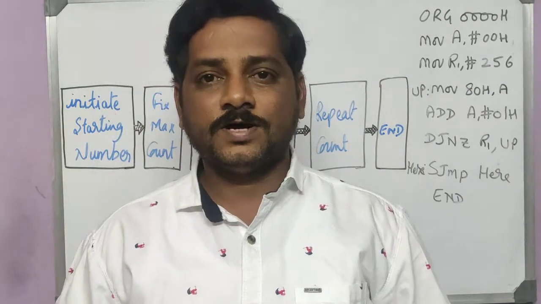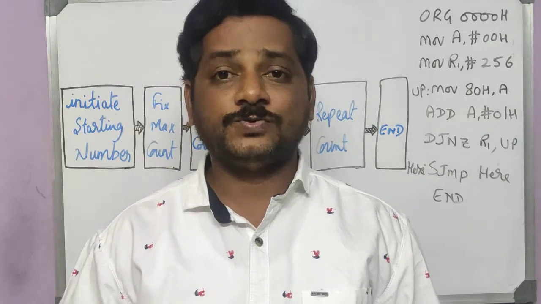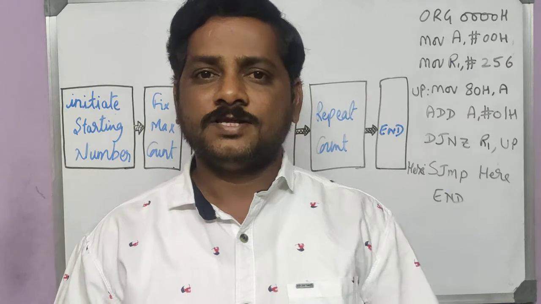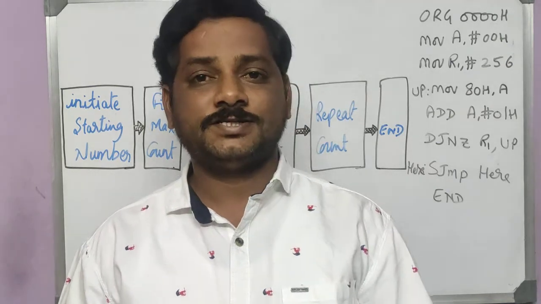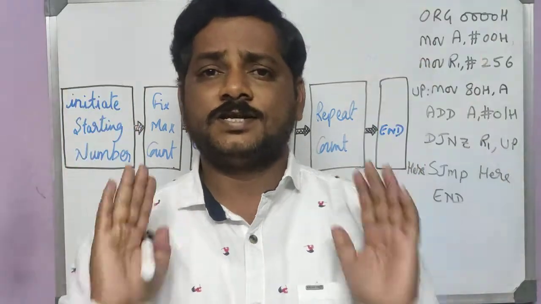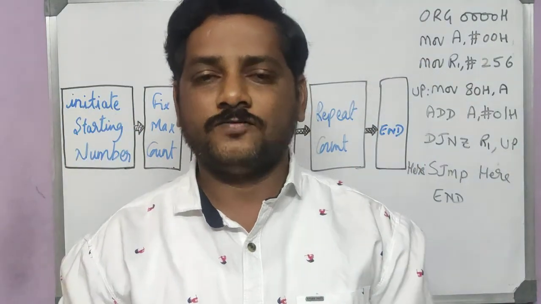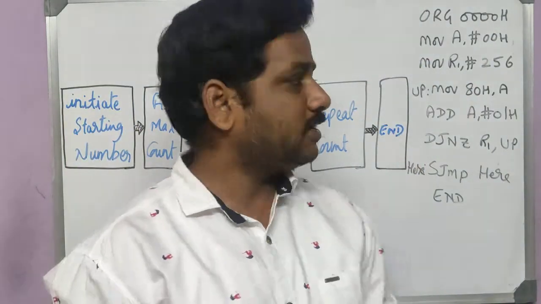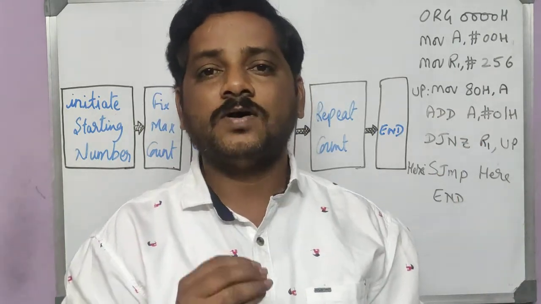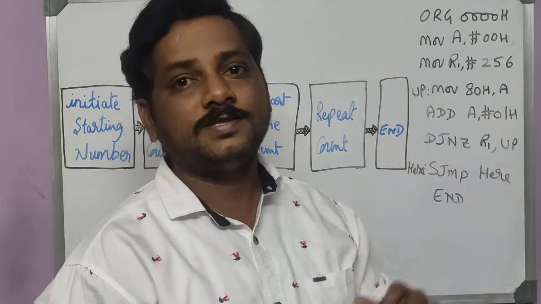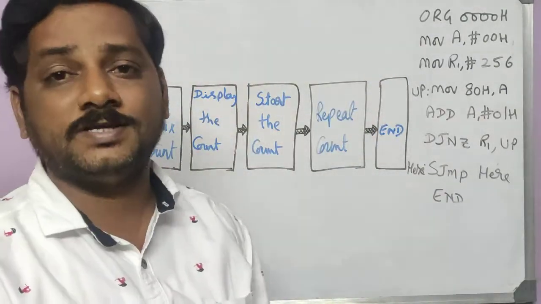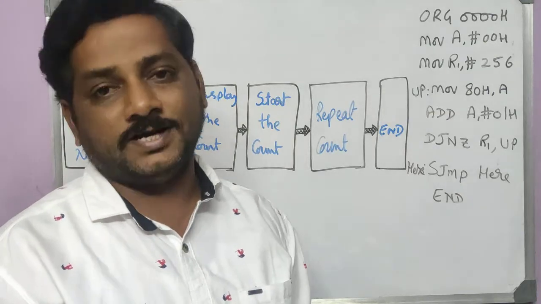Today in this video, I will make it very easy for you to write a counter program in microcontroller. There are two types of counter programs we get, that is up counter and a down counter. So first let us understand the flow of writing a counter program. Already I have written a program here, so I will just go on explaining how I got those lines in the program. So the very first part of this counter program is to initialize the starting number.